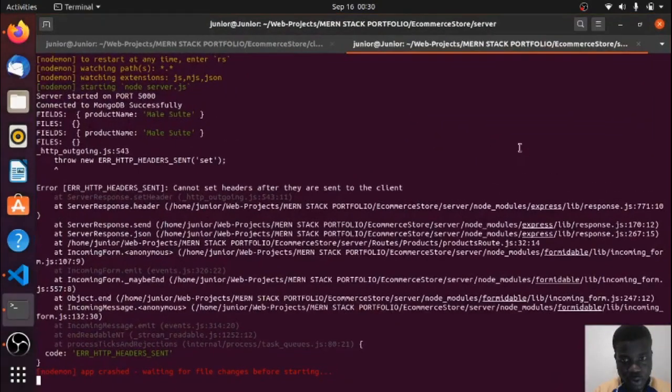Couldn't send request. Response.js. Okay, so this is "cannot send headers after they are sent to the client."